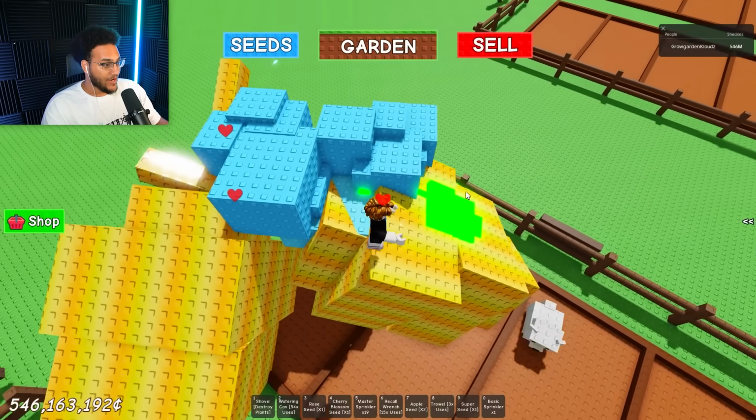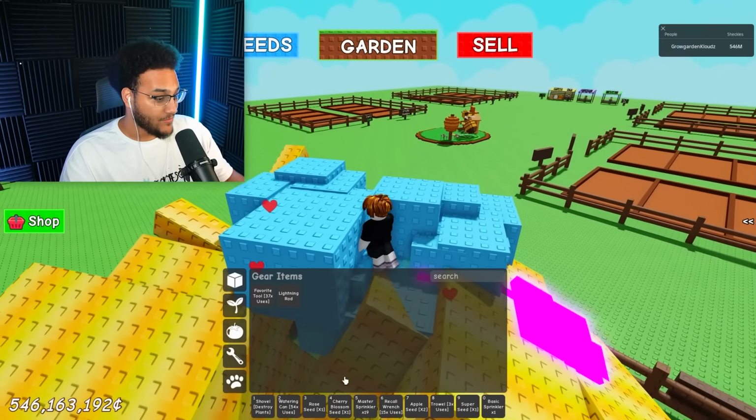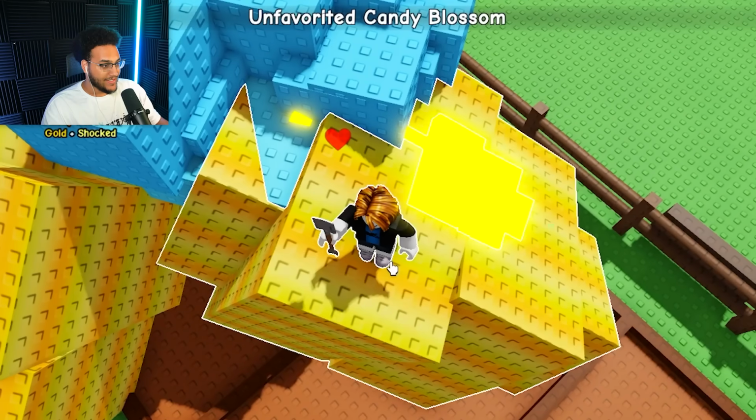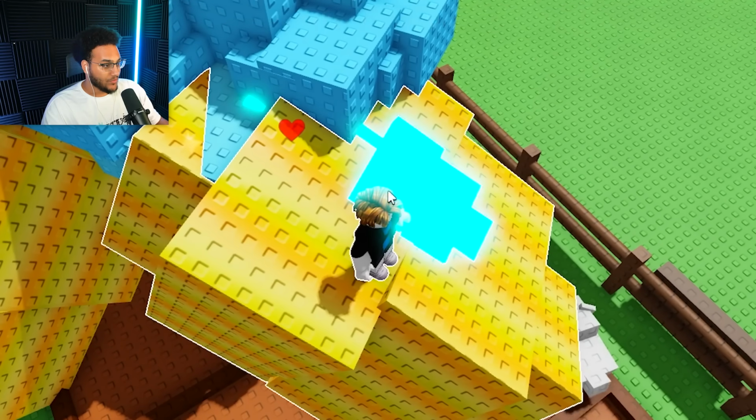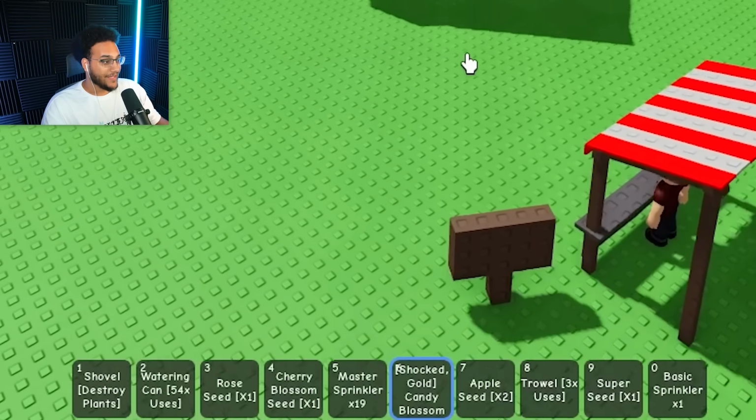We managed to get the rainbow one shocked and this big golden one shocked, which I know I said I was going to save those for later, but we're not about to save those for later. Let me unfavorite this. Yep, gold plus shocked, and this one will be rainbow plus shocked. Let me go ahead and get this. Let's see the weight of this thing. Gold shocked candy blossom, 55.54 kilograms.